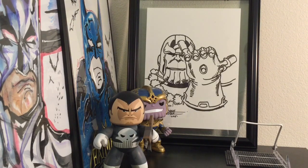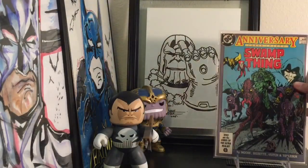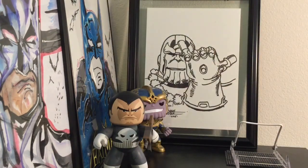Of course I was there and had to pick up some books myself — I did more trades on my end and just bought a couple. I found Swamp Thing 50, which is the first appearance of Justice League Dark, for 5 bucks. There's a little crease on it, but I was willing to take it for 5 bucks. My boy Master Explaner shows this off quite often, so I'm definitely happy to have it.